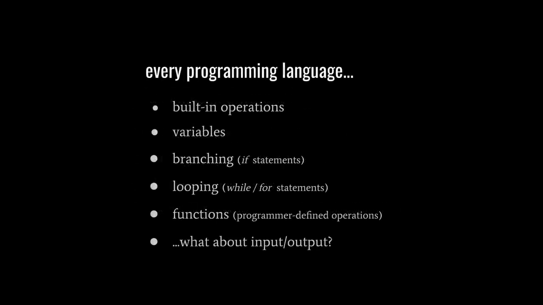Now, as for actual programming languages, the mechanisms which they virtually all have in common is, firstly, they all have some set of built-in operations. They all have variables. They all allow you to branch with usually what are called if statements. They all allow your code to loop with what are called usually while or for statements. And then they all have functions, which are basically like operations you yourself define in your code. You have a small set of built-in operations, usually a few dozen, and with a function you essentially can define your own operations. With just these few mechanisms you actually have a complete programming language.